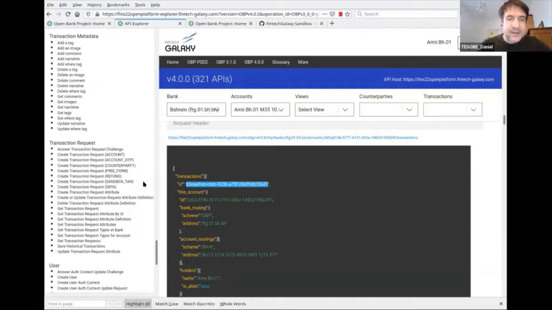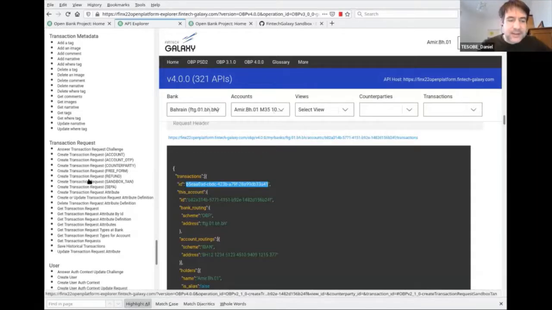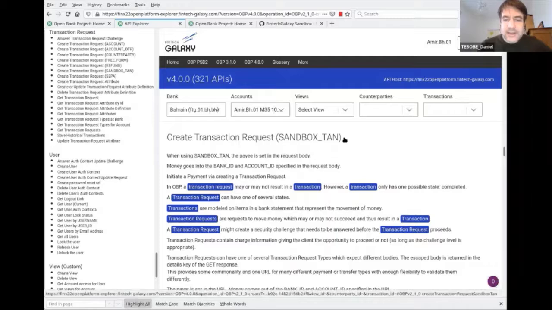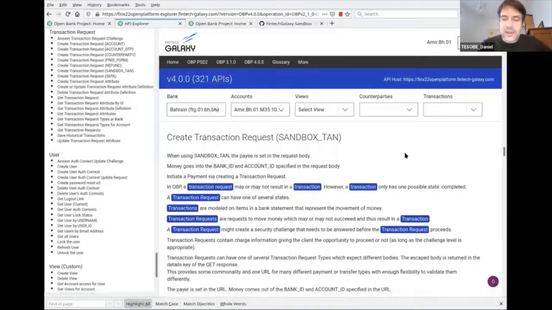And for this environment of this sandbox here, you use the Sandbox 10 endpoint, right? All the others are special cases and mostly for production and other environments. So Sandbox 10 is the type of request that you should do here.